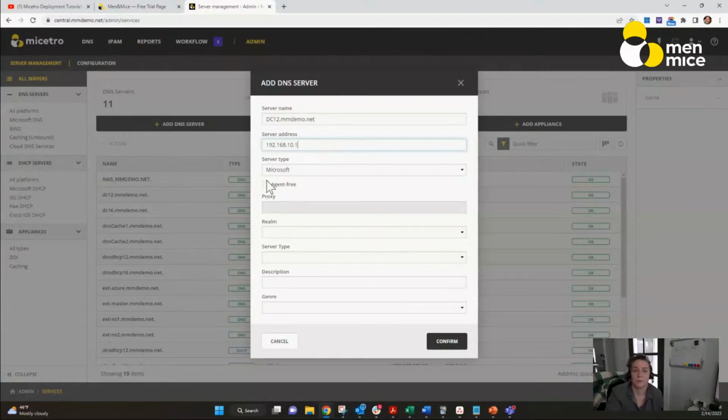Now, what I do want to point out for Microsoft is that as long as you have an agent installed on just one of the servers within your forest, that's all you need. And then we can communicate with the rest of the servers. And that's what this agent free checkbox is for, and the proxy information. So I would only have to install that agent in one server in the entire domain. So I don't have to worry about installing those agents and updating them and making sure that everything is working well. We can use proxy service for that. So that's just a fantastic integration that we have with Microsoft. That works for DHCP as well.